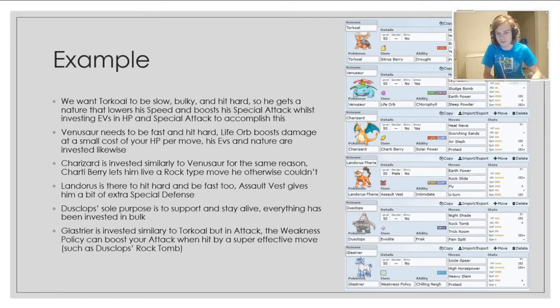Dusclops doesn't need to hit things hard at all. It's not what it's there for. It's just there to set up Trick Room and be a bit annoying here and there. So we put everything into bulky stats, such as HP and its special defense in this case. Glastrier, much like Torkoal, wants to be slow, hit hard, and take a lot of hits. So once again, everything in HP, nothing in speed, even using a nature to lower its speed, and boosting its attack. The item choices here, I just once again took from Pikalytics.